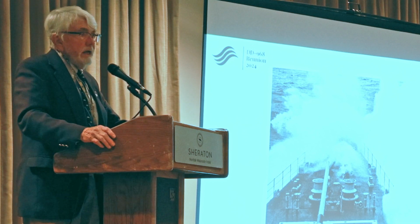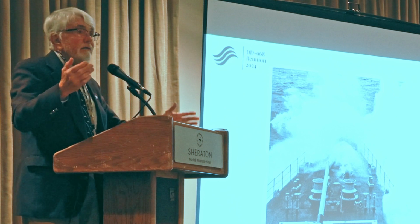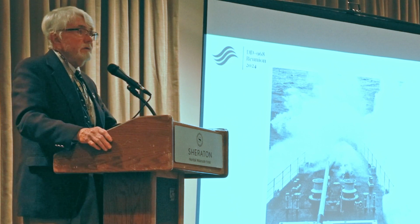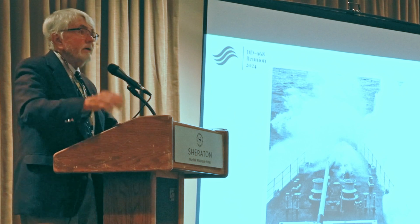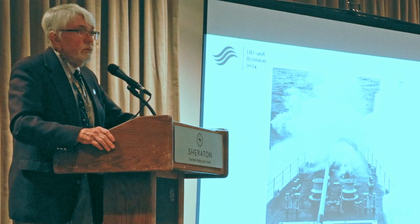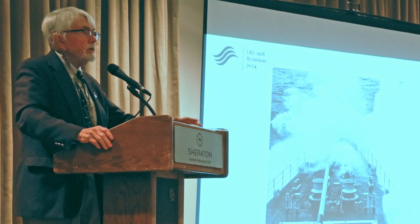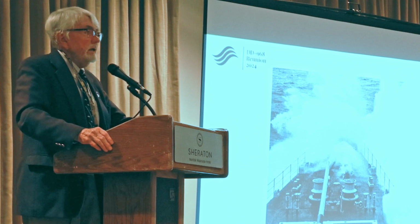We had to go for 3 days before we could turn the ship around. We just could not physically turn the ship around. It was dangerous. But we got up there and finally got the ship turned around, started back down to do the ball tops. Again, searching for submarines, making sure everything was done right.